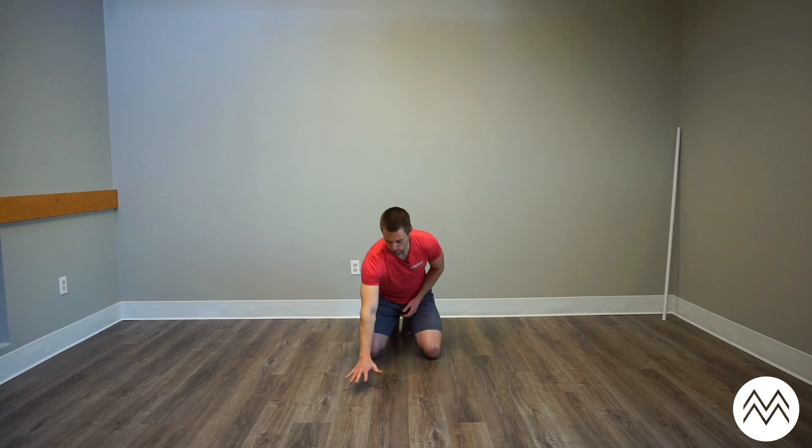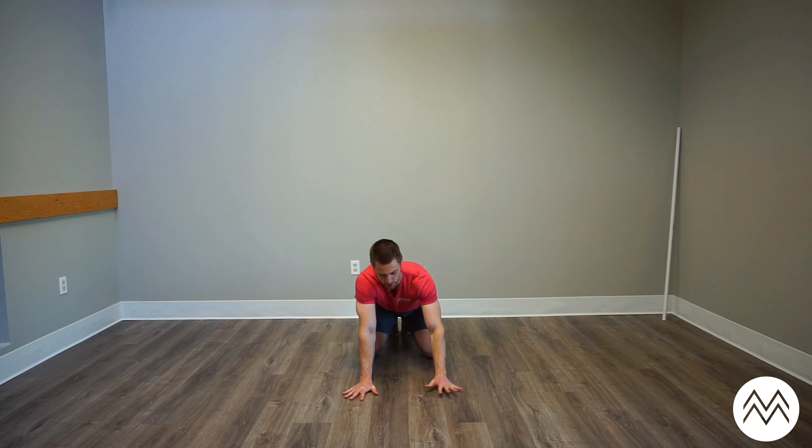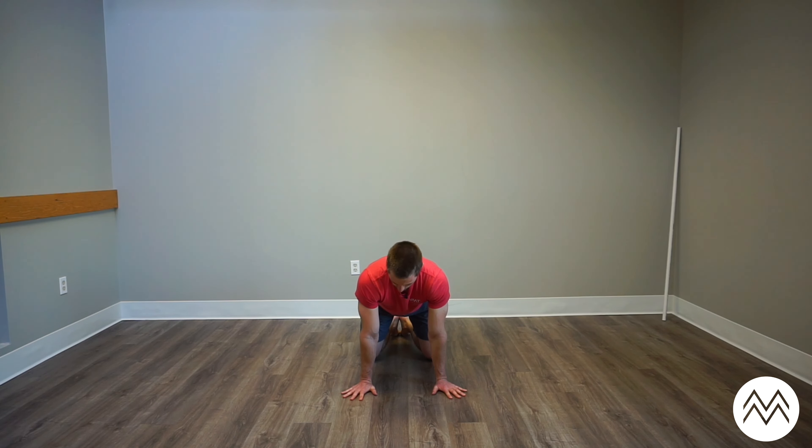The last thing before grabbing our stick is some corkscrews. Plant your hands on the floor — middle finger slightly turning outwards, not straight on. Gently turn the elbows in; it doesn't need to be stressful. Then gently turn those elbows forwards. Keeping the elbows straight, go back and forth a couple more times. What we're actually doing is rotating in the shoulder joint — but what you're seeing is the elbow move. So not so much an elbow exercise, more of a shoulder exercise. The hands are stationary, planted.